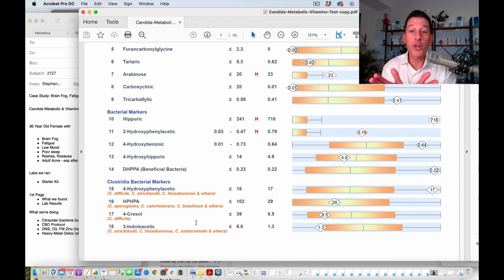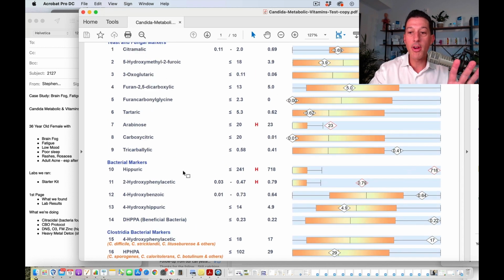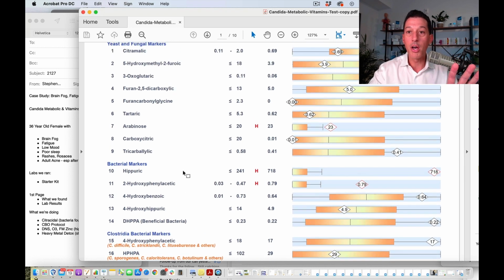You find out what personally is imbalanced in you. Then you understand your results working with a practitioner that cares. And then they develop a protocol based on your unique needs. Not more, not less, just exactly what you need. I'm telling you right now, this is the future of health. This is what people need to be doing. This is how they rebalance their body.